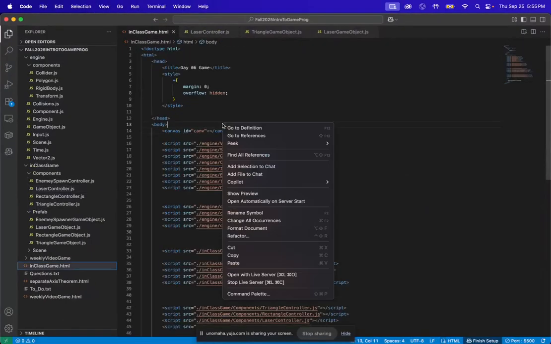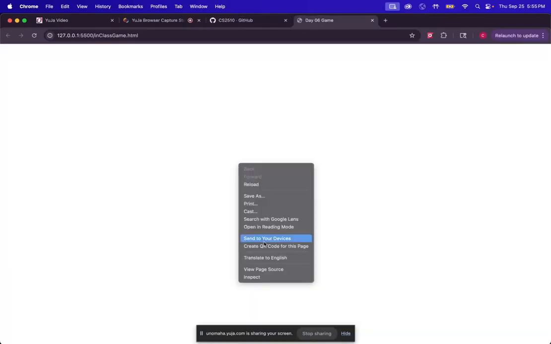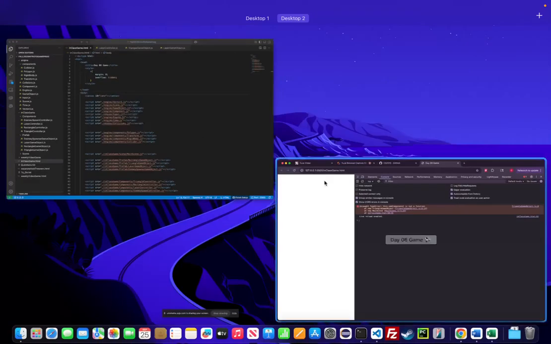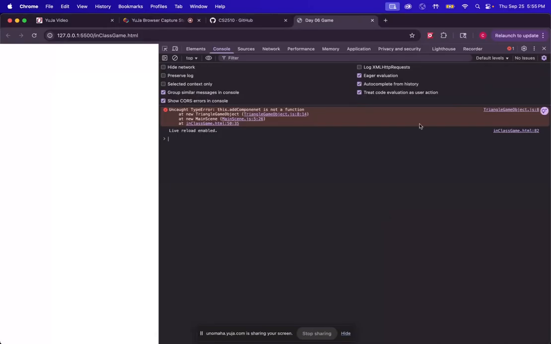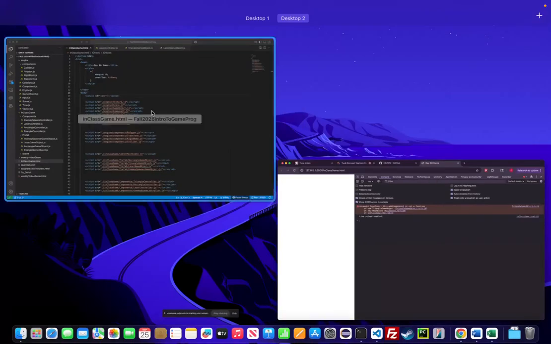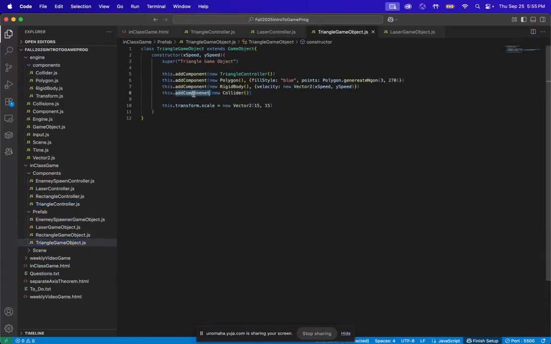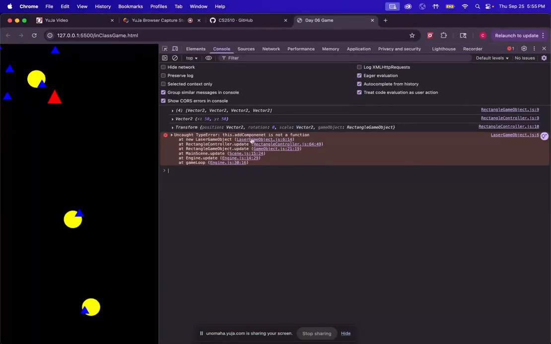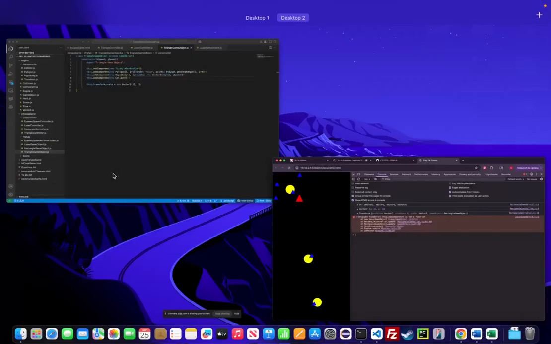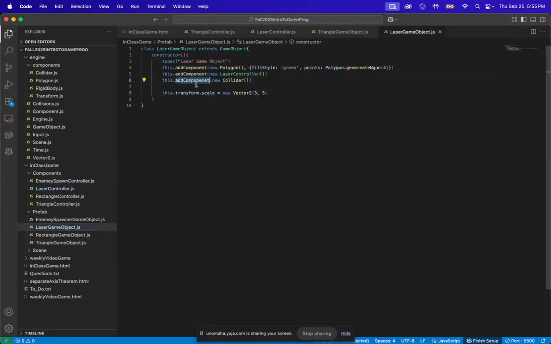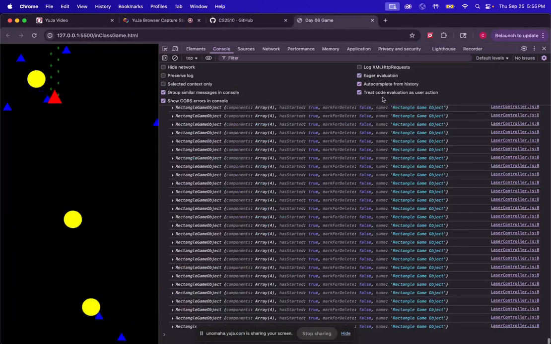So now when we run, let's see, this.addComponent is not a function in triangle game object. Did I just misspell that? Yep. And then it says this.addComponent is not a function in laser. Yep. Okay.